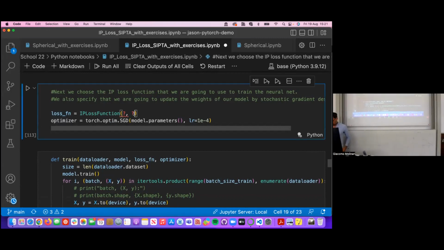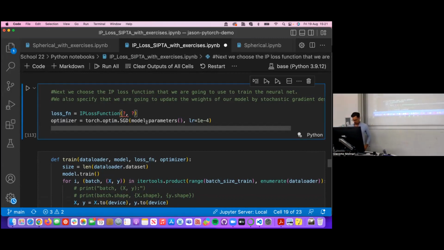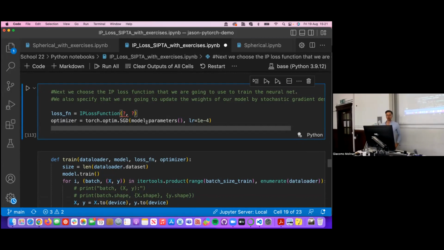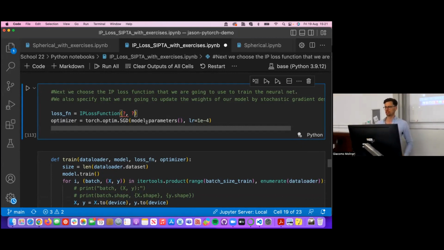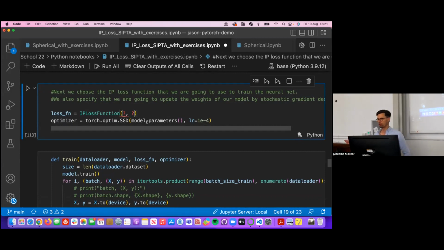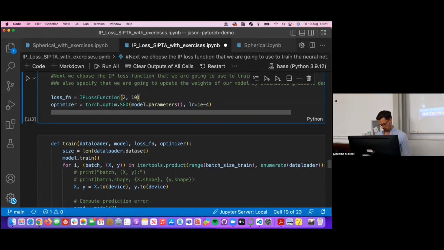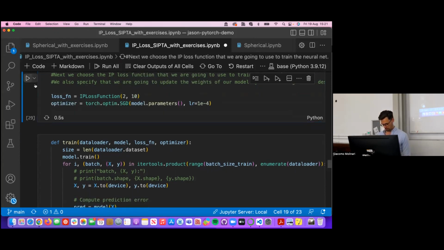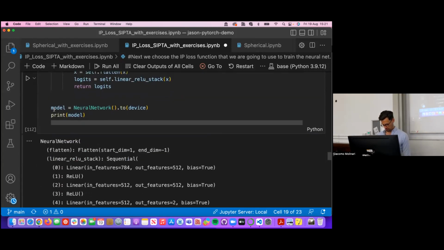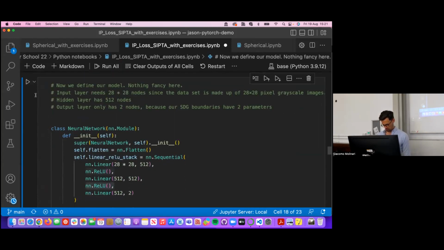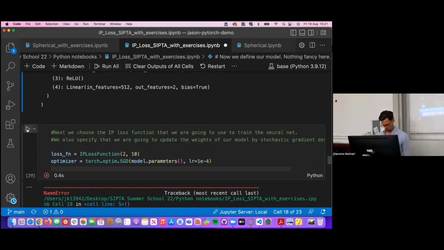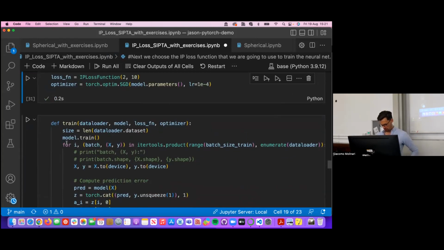Okay, now we want to choose our IP loss function. Is there anything in particular here that you are interested in seeing? Do you want it to be more conservative, less conservative? Give us more imprecise sets of desirable gambles or less? More? Yeah, more imprecision. So let's do, I don't know, 210. I failed to define this thing. Okay, so now it's pretty imprecise.